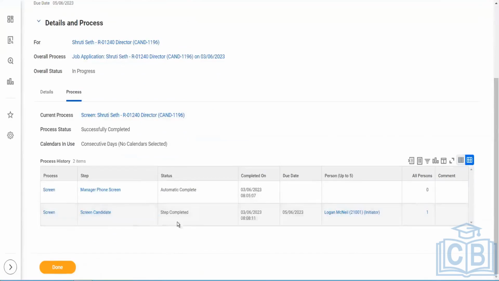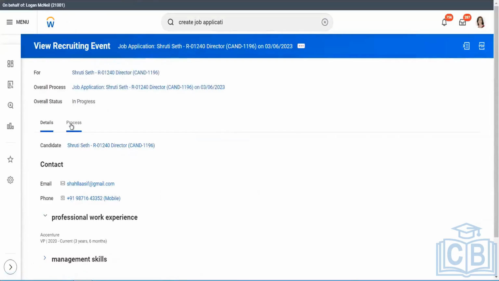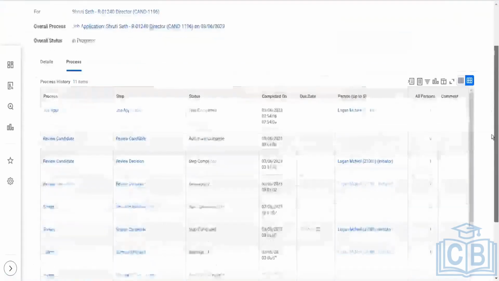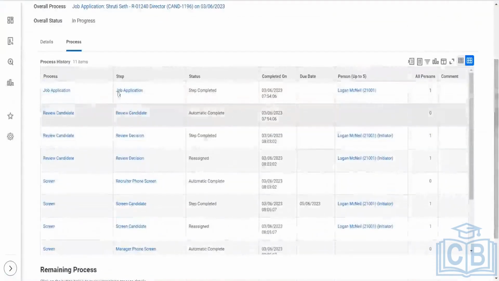Manager phone screen and this screen. This is about screen. Let me open the overall process, the job application overall process. I'll go to the process. The job application got triggered. Review got triggered.